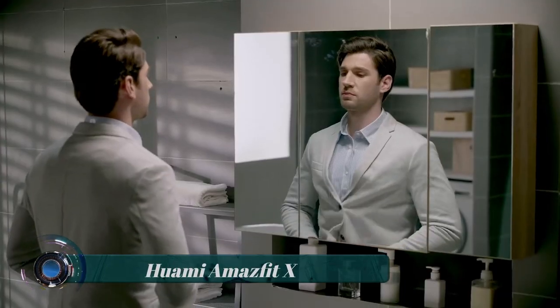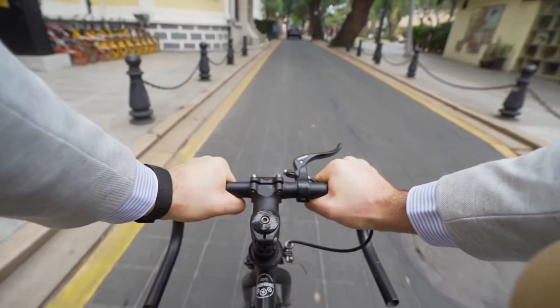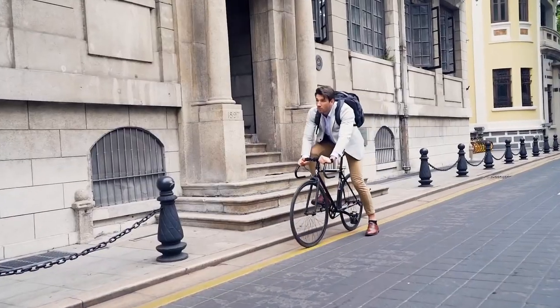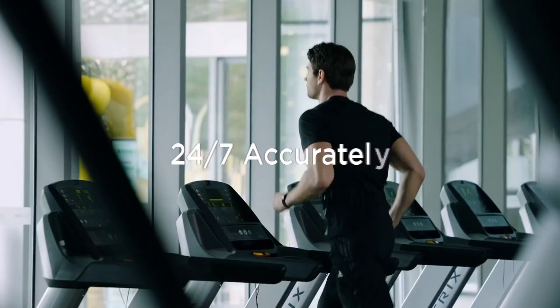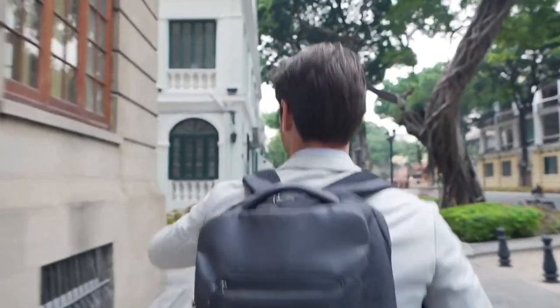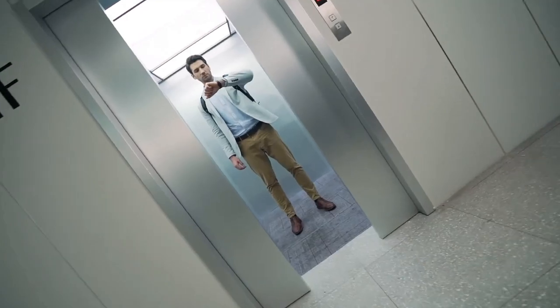Huami Amazfit X. The Huami Amazfit X is a smartwatch developed by Huami. Smartwatches typically offer a range of fitness and health tracking features, including heart rate monitoring, sleep tracking, step counting, and built-in GPS for tracking outdoor activities. They often have a sleek and stylish design with various customizable watch faces and straps.